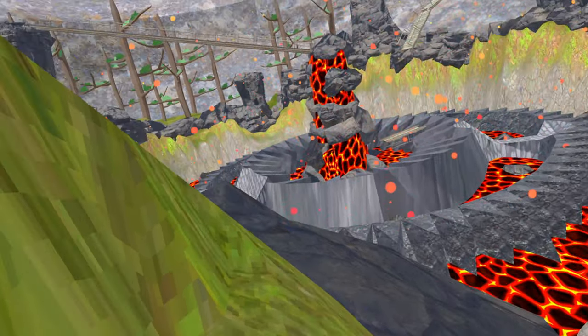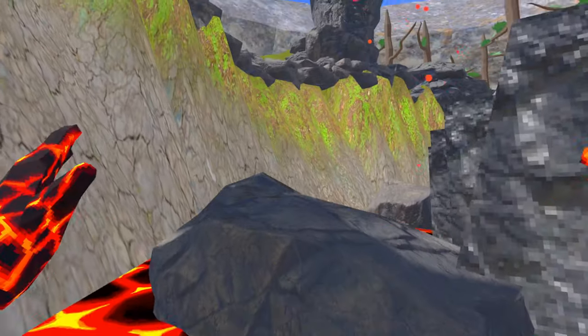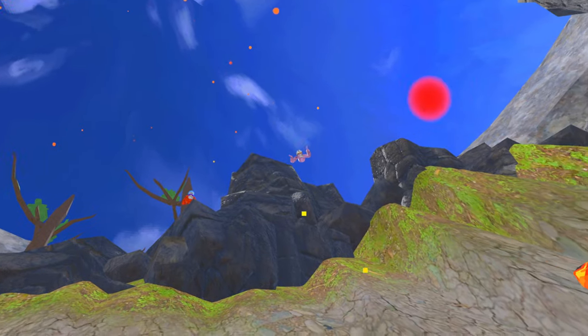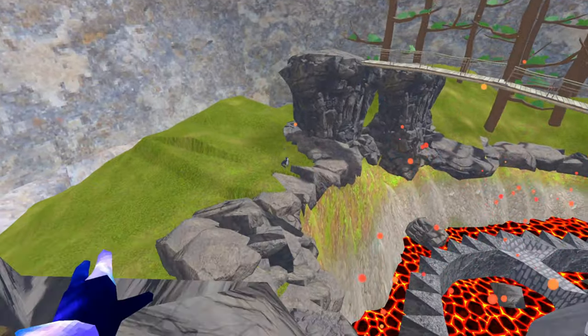Hey, I'm gonna test the lava to see if the lava actually, like, is lava. I know you can stand on it, but then, like, then it works. Chit, don't do this.